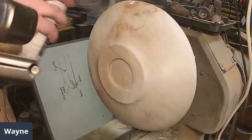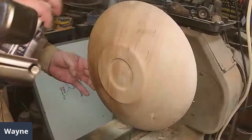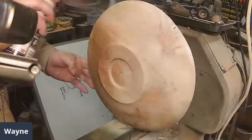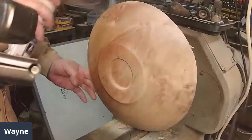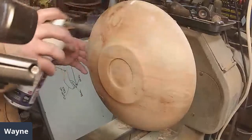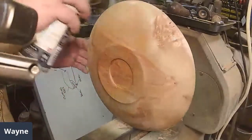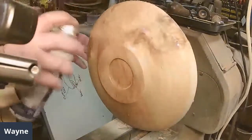Using some rattle can cellulose sanding sealer. It doesn't matter which sanding sealer you use, really, if you're just doing the basic bowl. This happened to be the first can I picked up.